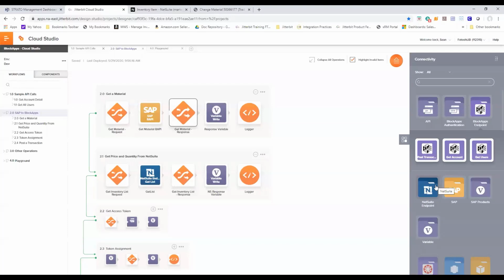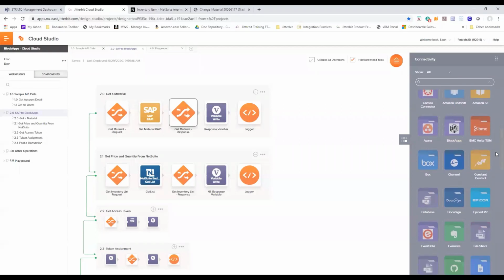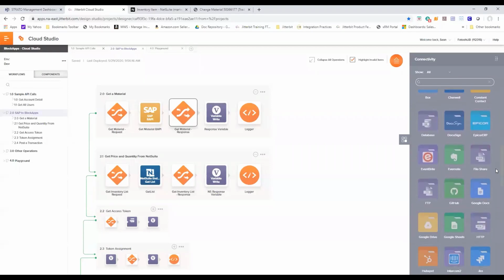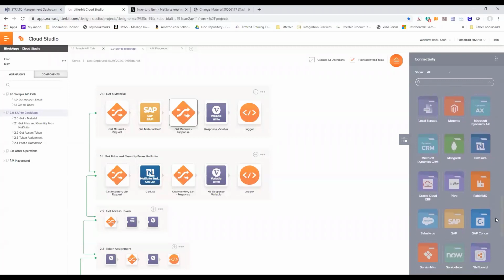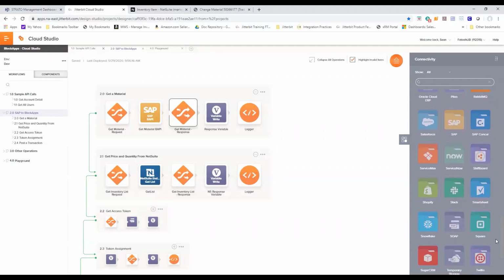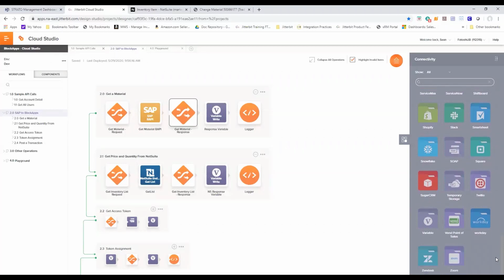And some of them are connectors that are available out of the box with any Jitterbit subscription. Those include enterprise application connectors such as NetSuite, SAP, Amazon, BMC, HubSpot. So we have plenty of connectors that are available out of the box that you can pull information from and build into your integration flow.